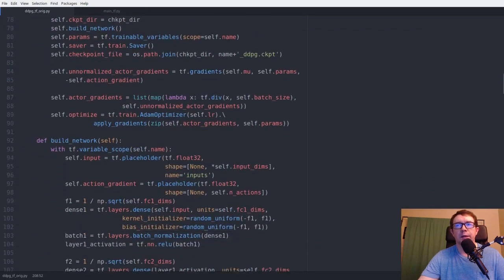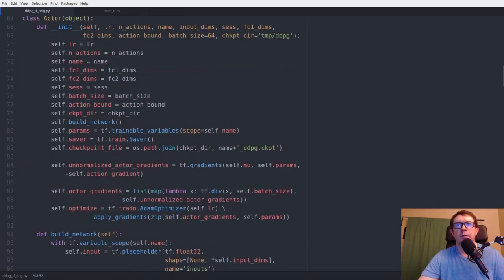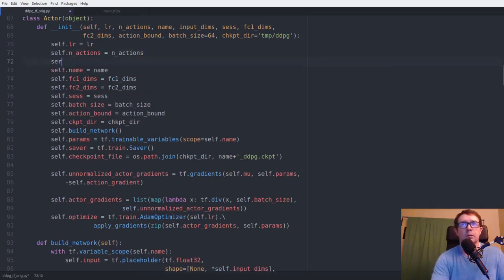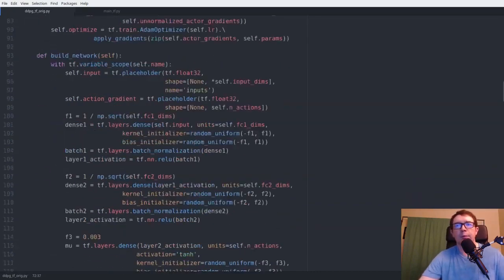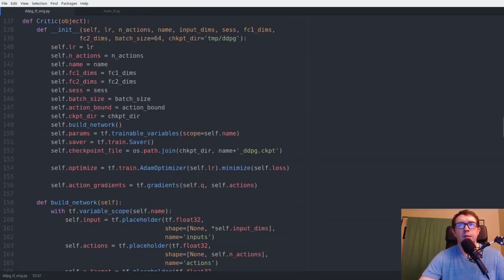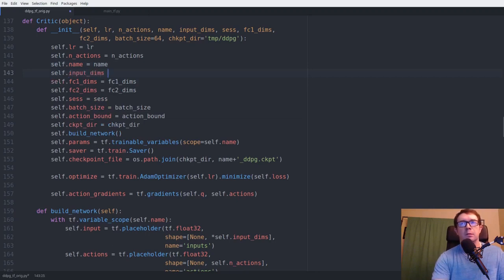Just means I forgot to save input dims. And that probably means I forgot it in the critic as well, since I did a cut and paste. Yes, it does. All right, now we'll go back to the terminal. Hopefully that's the last one.